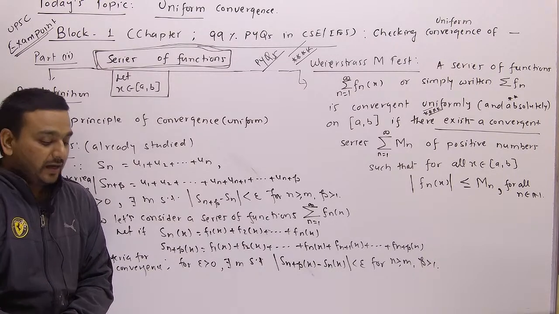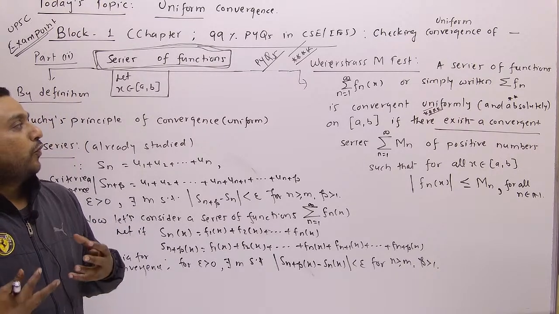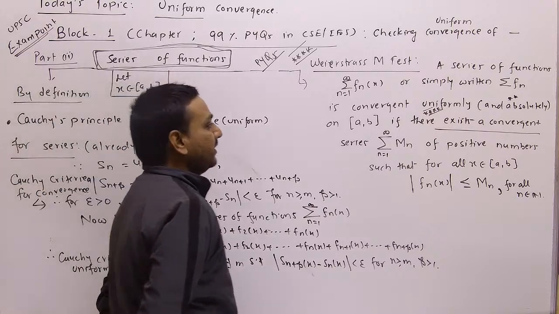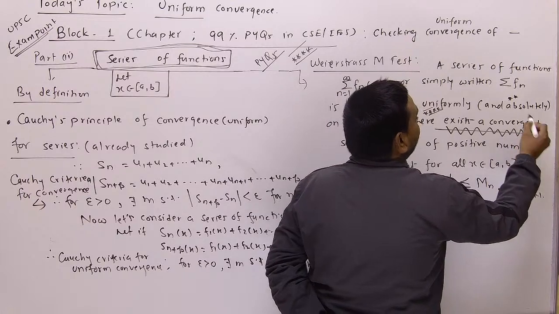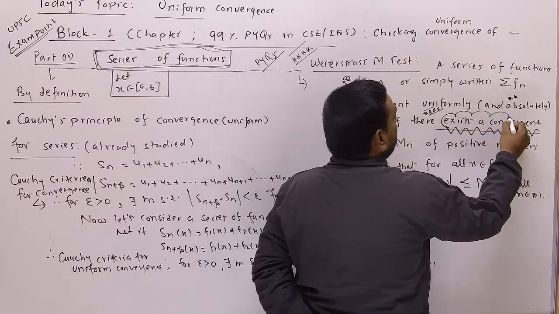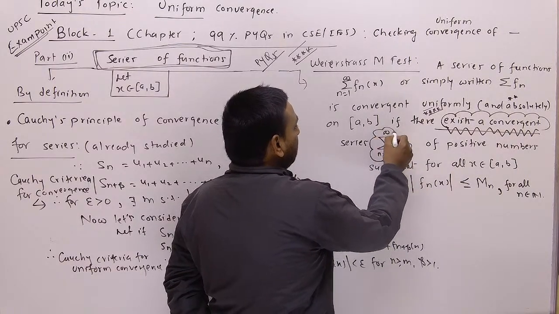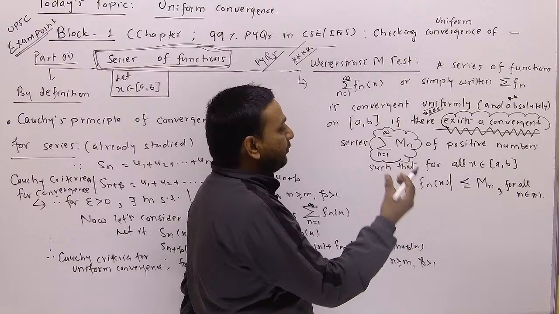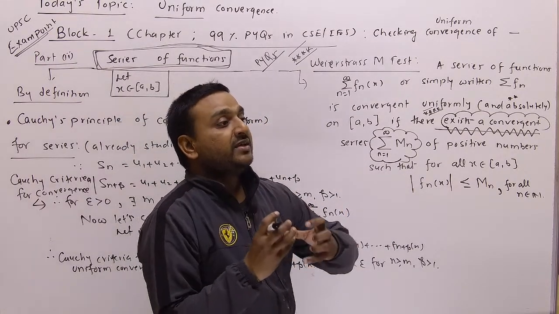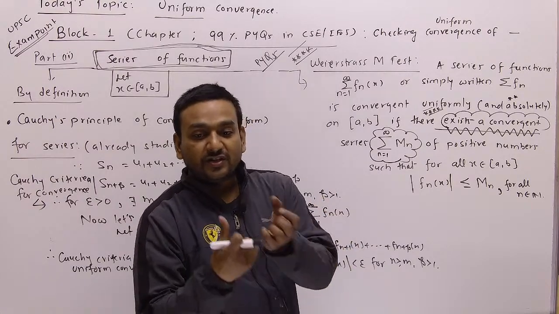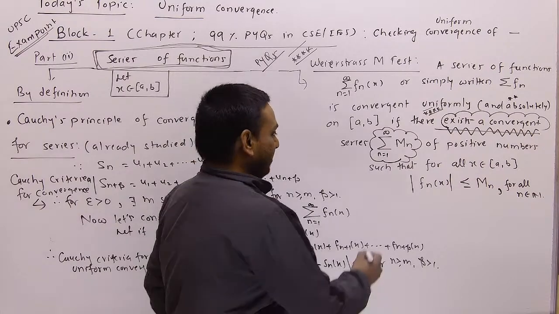Now look, dear fellows, give the word please, everyone. So what to do now? If you observe here, there exists, please underline this, double underline, there exists a convergent series. So if you observe here, the whole scenario is diverted on the convergence of a series Mn. Mn is a series of constants which we studied in the previous lecture. You getting my point? So write the note please.